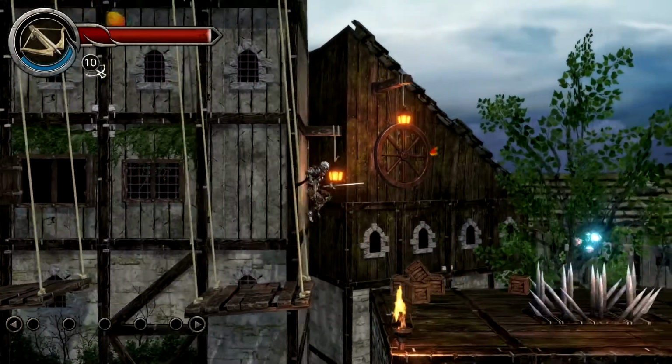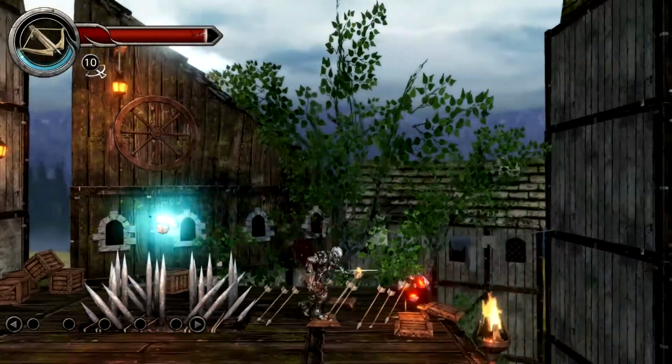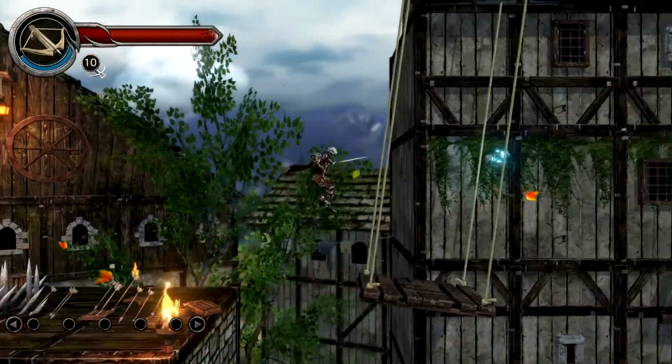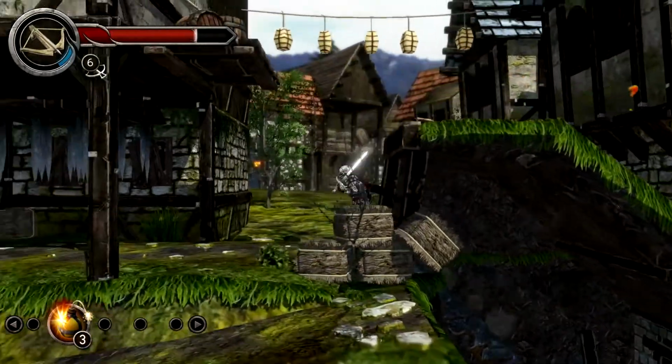I just like the concept here overall. You've been cursed and your health slowly depletes as you advance through a level because you're turning to stone. You'll even lose a few limbs along the way. Now as you progress through these levels though, you can pick up hearts which replenish your health, and it stops the curse from taking effect. Tell me that's not just an awesome concept, and the whole time you get to play as a badass knight. We need more knights in video games in my opinion, so that's why I'm here.